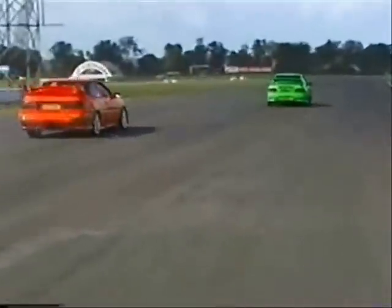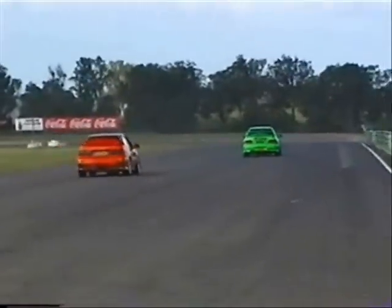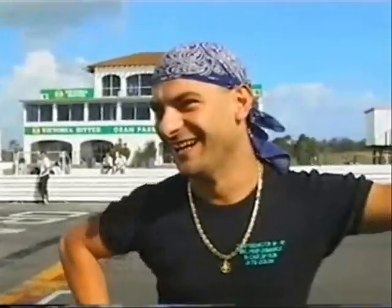So what's more important, trophies or racing the car on the track? Trophy is nothing. Get on the track and enjoy it. Exactly opposite to me. He enjoys the trophies because he gets a lot more than me, so... After this time, that's it. It's over for me, you know what I mean? Just put it at home, look at it every day and that's it.